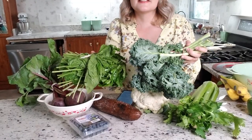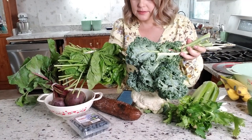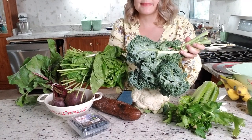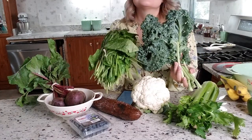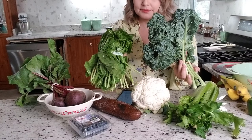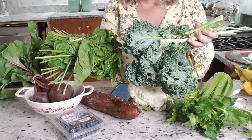Now we're going with kale and spinach, the two scary vegetables. Next are two veggies that really freak out pet owners. From dogs to bearded dragons to guinea pigs, people are scared to feed kale and spinach. Now, there are real concerns with the risks that come from eating too much of these plants. Both can cause kidney stones and joint problems. Spinach makes it more difficult to absorb calcium.